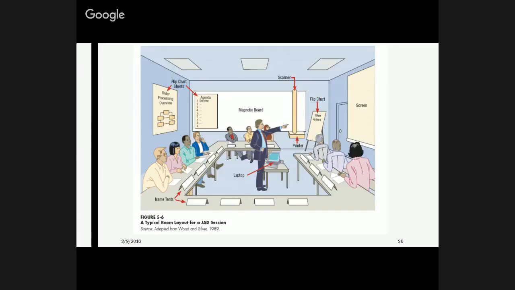Oh, I did put this sweet picture in here. Nice. I thought this was so funny. This is adapted from Wood and Silver, 1989. Before they had my work on that side. I was surprised they had a screen because it's so dated looking. But make sure you don't forget your name tents. I think it's right there. Yeah, they removed the whole thing. Photoshopped out the whole thing. You gotta have a magnetic board and a scanner. What is that? And a printer. A massive size. I think they took that guy in the middle from Lewis and Clark. Yeah.